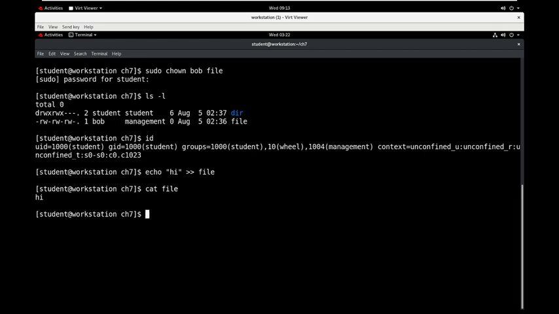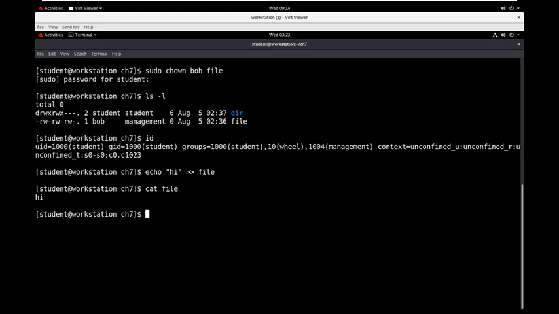Is Bob? No, Bob is not. James is. So if I switch user to James, let's try that. Oh, no, I will do this in a second. Because I created this as a subdirectory of student's home directory, James can't get into student's home directory. I'd have to create an entirely separate directory outside of the home directory structure and then give ownerships and permissions.